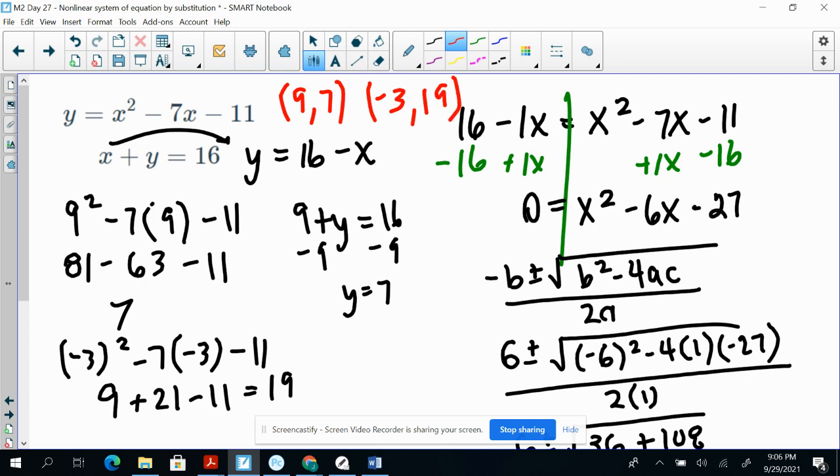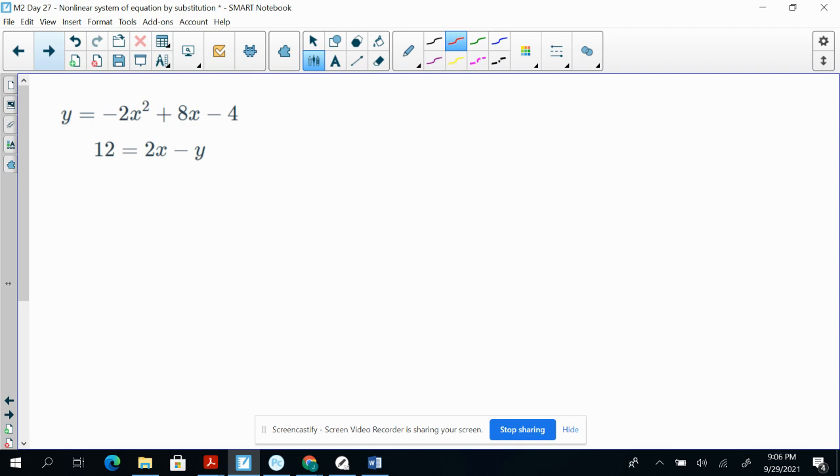And one more. This one's a good call out, because this is going to be one where we're going to mess up. A lot of people are going to mess up. That y right here is negative. So we want to make sure we don't forget about that negative y, because that's a problem. You can't say that negative y is equal to positive y. So it's not quite as easy to move around as the ones prior. So at that rate, you can do it a couple different ways.